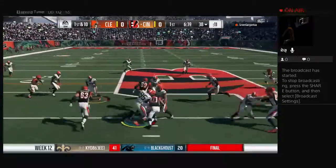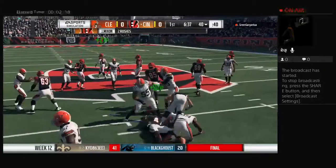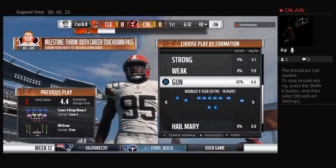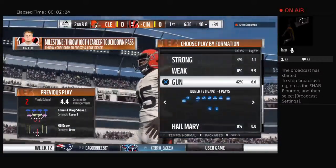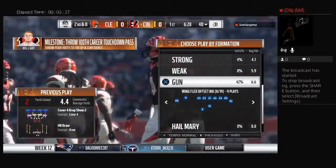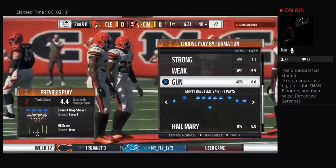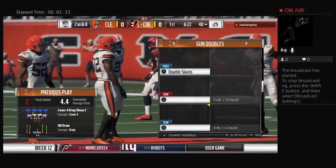They'll run it now out of the gun. And a good swarm to the football defensively as they get him down at about the 40. 2 yards on the pickup there. It'll be 2nd and 8. Well, he was looking for some running room, and there wasn't a whole lot of it there on that play. I think he was lucky to get a couple of yards out of it because those defenders were rallying to the football pretty quickly.